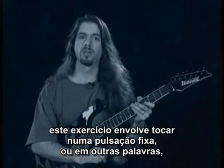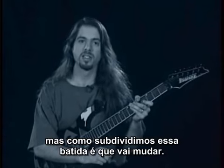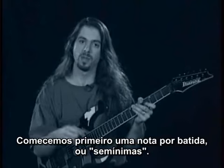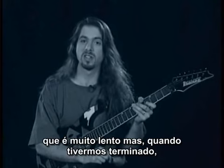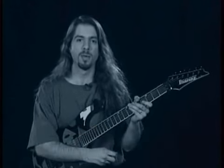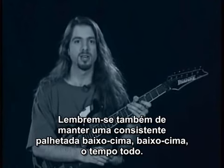steady pulse. In other words, the speed or tempo of the click is not going to change, but how we subdivide that click is going to change. First, we'll start with playing one note per beat, which is quarter notes. Now, I have a metronome setting of 66 beats per minute, which is really slow, but by the time we're done, you're going to be playing a lot of notes per beat, so it's important that we start slow. Remember also to keep a consistent down, up, down, up, down, up picking pattern the entire time.